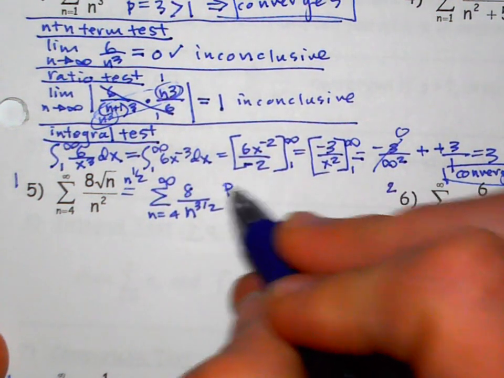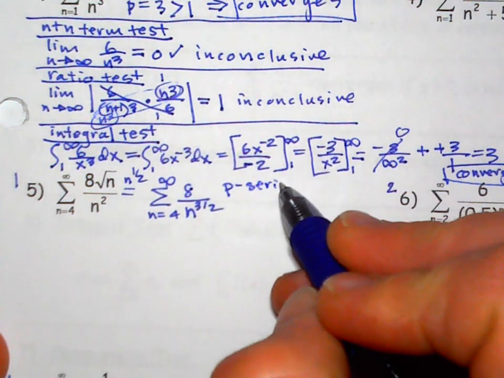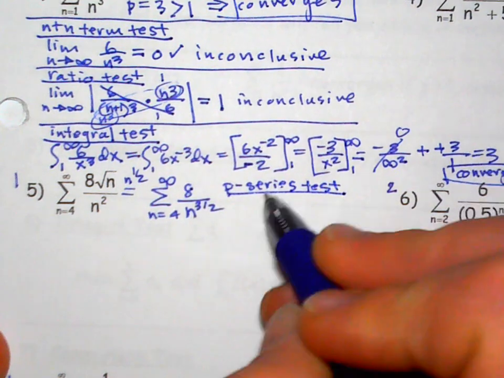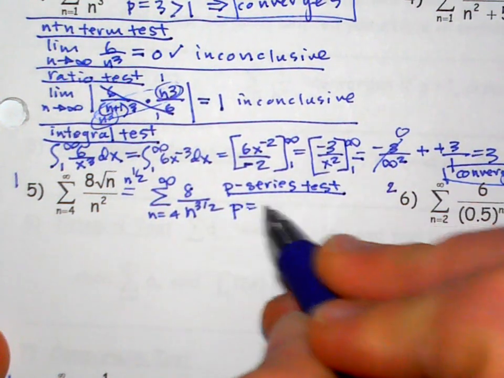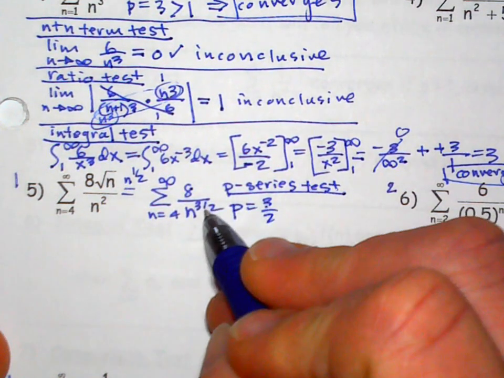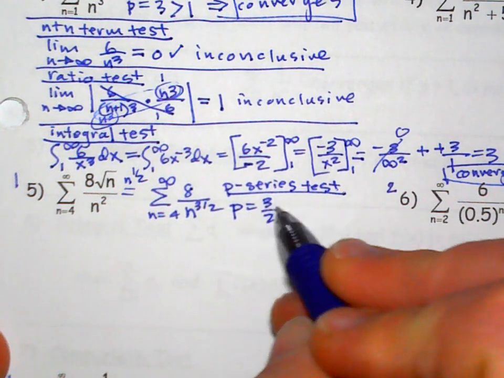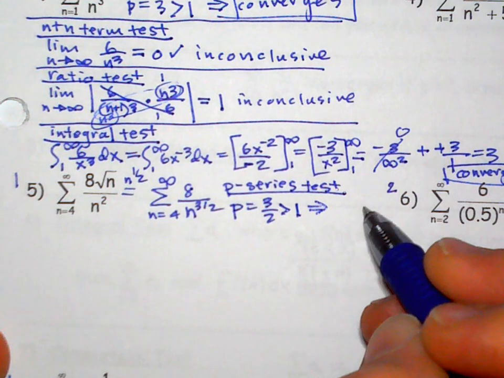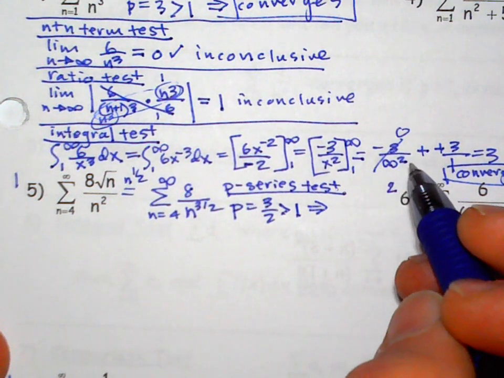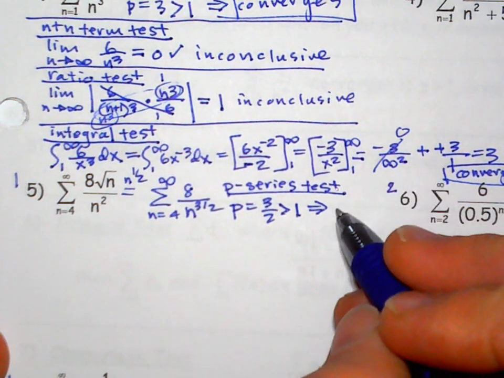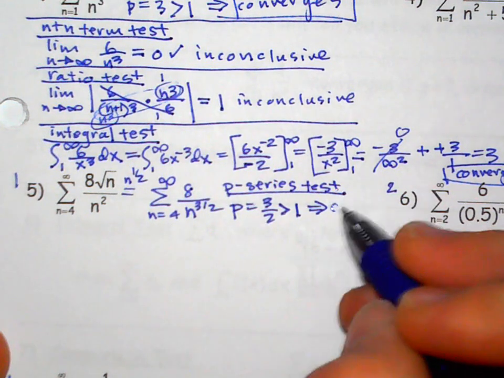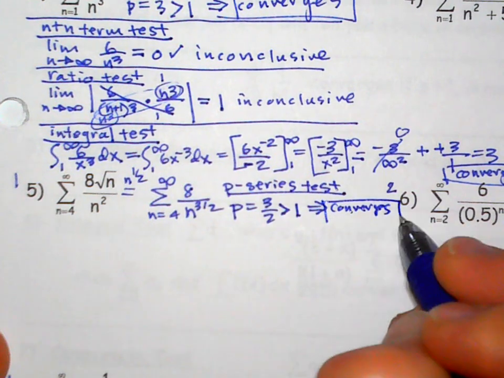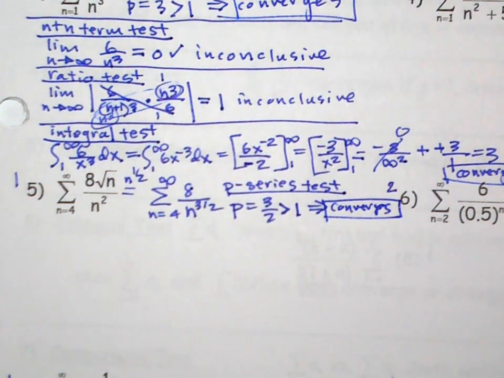So the quickest way would be to say, all right, let's use the p-series test. The p-value is the exponent when it's in the denominator. So you don't write negative, it's positive, and you want it to be greater than 1. If it equals 1, that's the harmonic series, which diverges. And if it's less than 1, it's going to diverge. But if it's greater than 1, it converges, done. That's your fastest route to an answer.